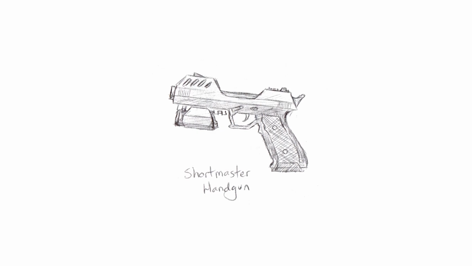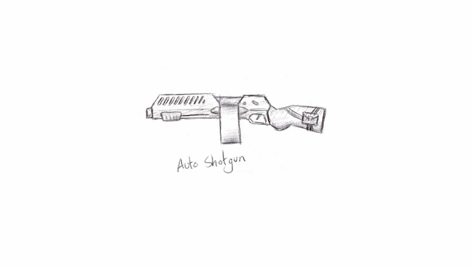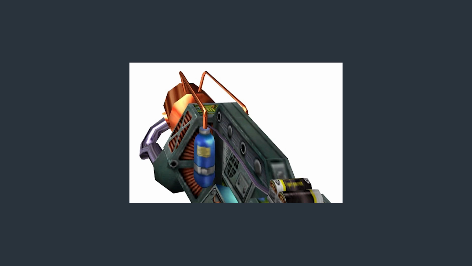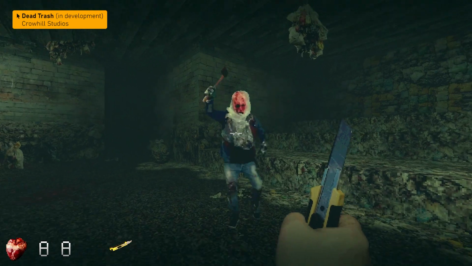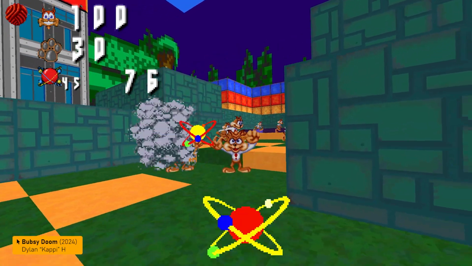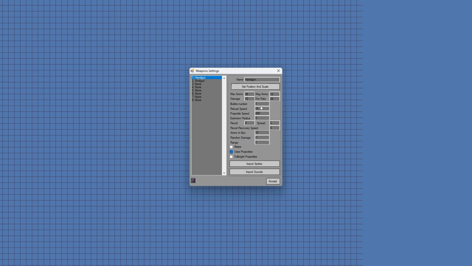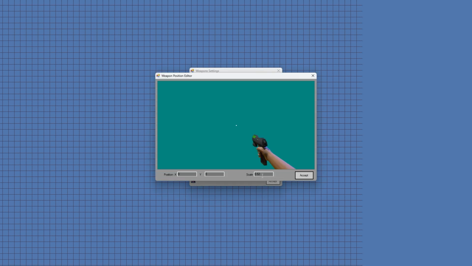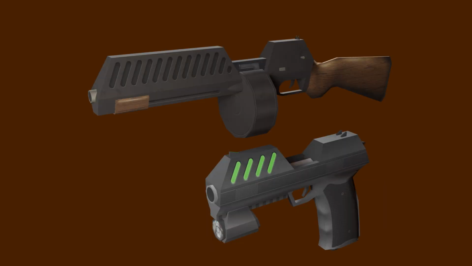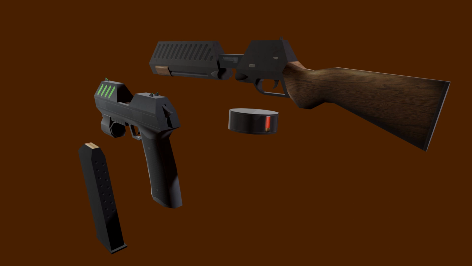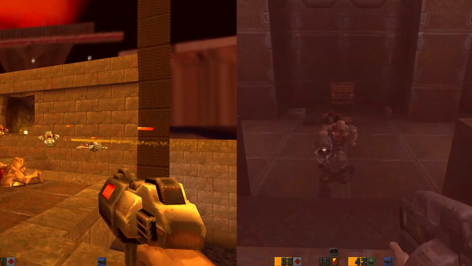Before I created a single level in Easy FPS Editor, I was sketching weapon designs. I wanted the game's arsenal to reflect 90s FPS games, where feel and uniqueness was prioritized over realism. I wanted each weapon to offer a different type of combat. EFFSE supports melee, projectile-based and hit-scan weapons, and offers several parameters you can tweak to get guns feeling different from one another. Due to time constraints, I ended up modeling and texturing just two weapons, a projectile-based handgun and a hit-scan-based semi-automatic shotgun, both akin to similar weapons in Quake 2.